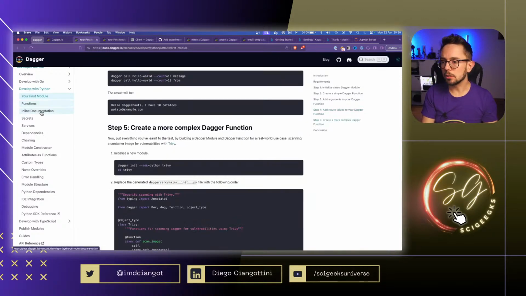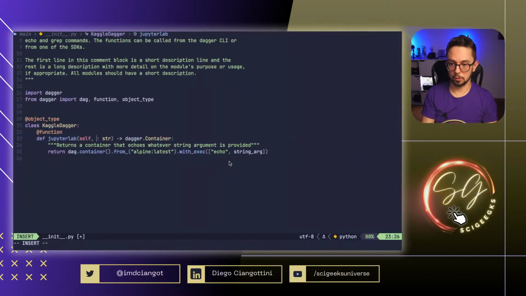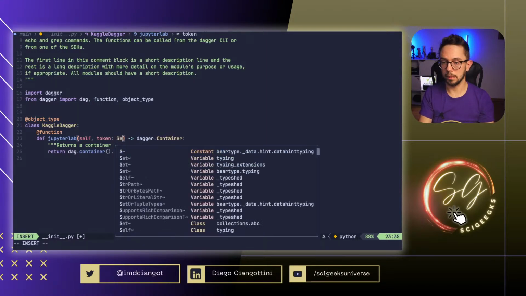So we need to find, here it is, secrets. You can pass as argument to the function not only strings or directories, as we will see, but also tokens that are Dagger secrets. So going back to our terminal, I want an argument that is a token, and I want it to be a secret.